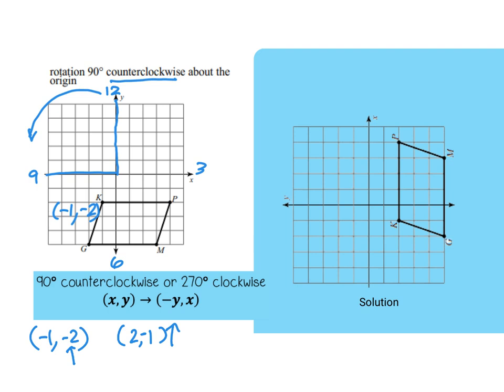So if I go over here, I can say 2 and then -1, and I would call that K primed. My P would be the same thing. So my P is 1, 2, 3, 4, -2. So they're going to flip spaces. So my 4, -2 is now going to be 2, 4 as far as switching because my y becomes opposite. So my y turns into positive 2 and my x just relocates. So now I actually am going to have my p is going to be 2, 4.